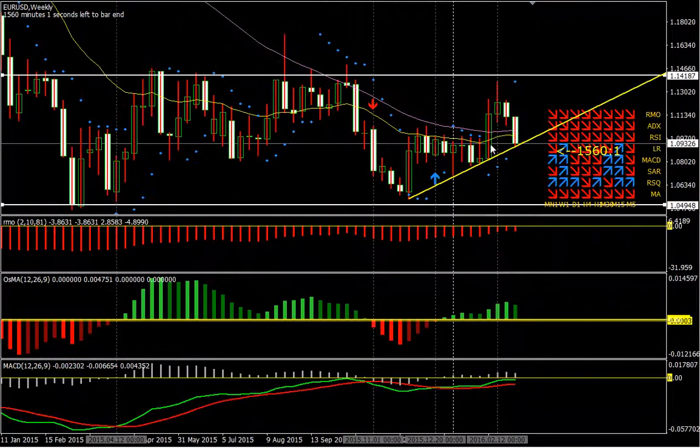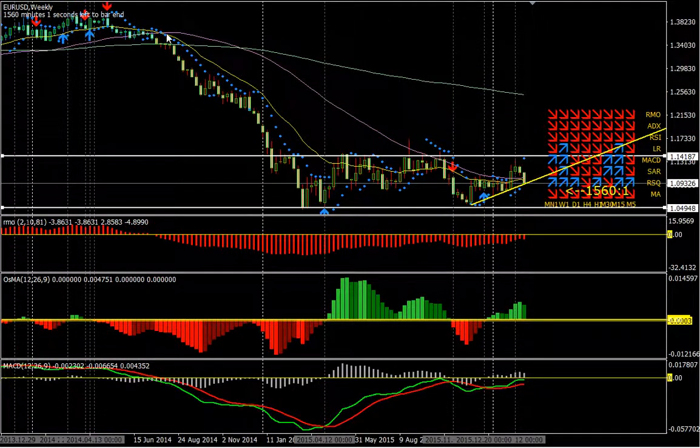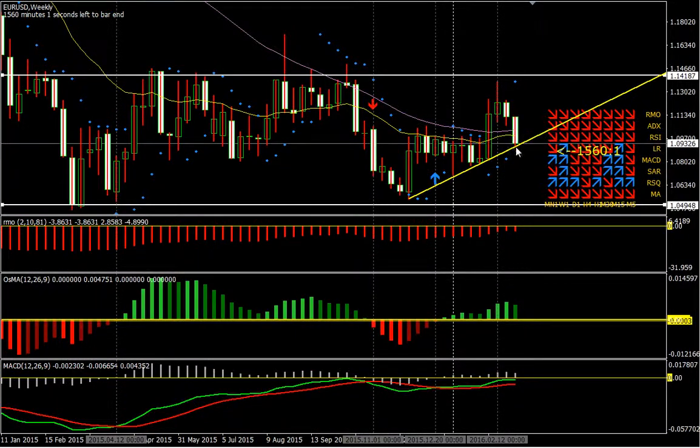Looking here on the hard right edge, you'll notice on the weekly, if I just pan in here, you can see that price over the last couple of weeks has been trading above the 50-period moving average. Very, very important, because we haven't been trading above this purple line, which is the 50-period moving average, since 2014. So psychologically, that's of importance, because we're seeing a bit of euro strength now, getting above not only the 20, but also the 50-period moving average. Having said that, the last week we saw a lot of negativity coming into euro, and it's pushed us and closed below both the 20 and the 50 now.